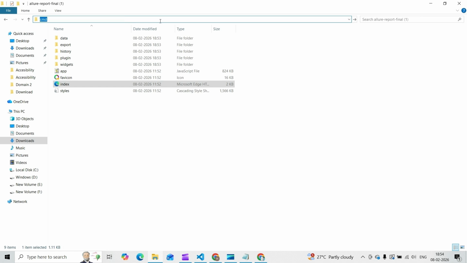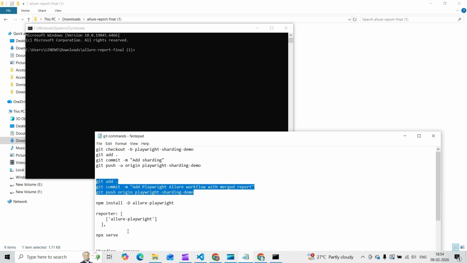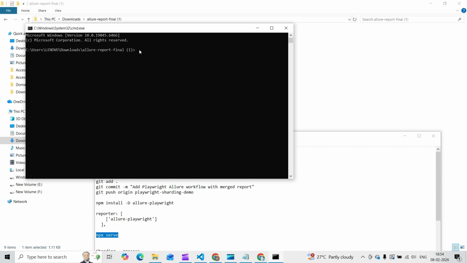It will open there and you have to execute this command: npx serve. Press enter.